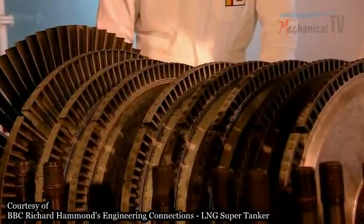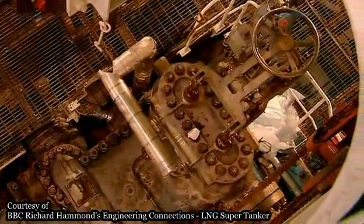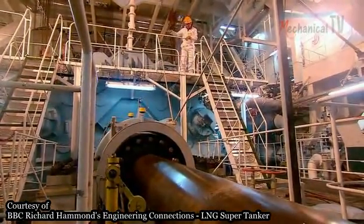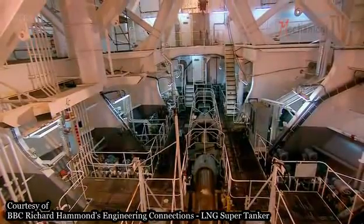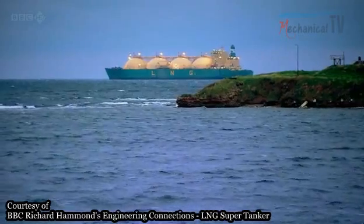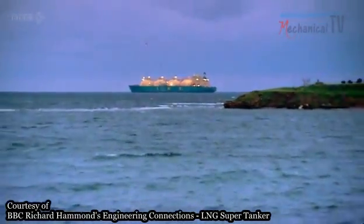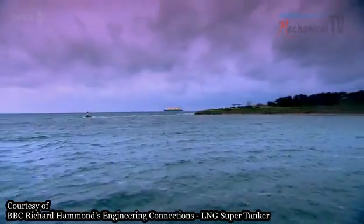The engine that drives this entire ship has one moving part, turned by steam. You wouldn't want to catch a finger in it, would you? Not really. This turbine is powerful, but the one that drives this ship delivers seven and a half times more power. The steam made in the boilers drives the turbine, which comes through to the gearbox, and from the gearbox is transferred to the propeller shaft. Then out at the stern of the ship, the propeller shaft turns the propeller itself, and at that point it bites into the water and shoves forward with incredible force.